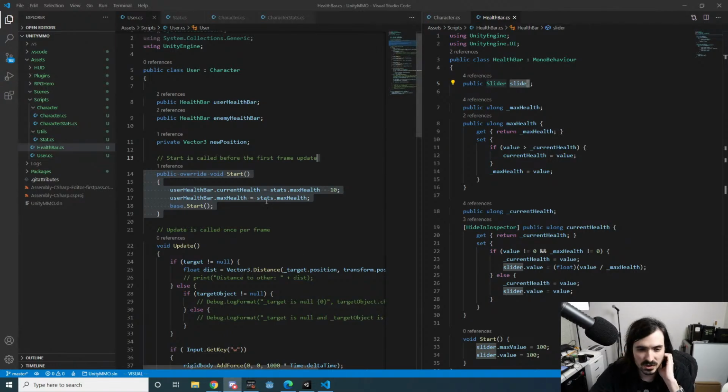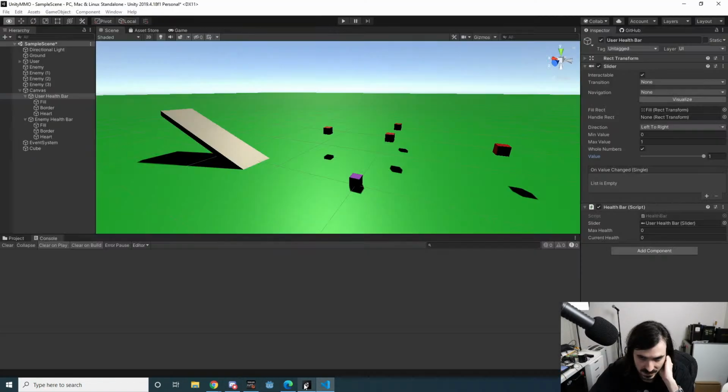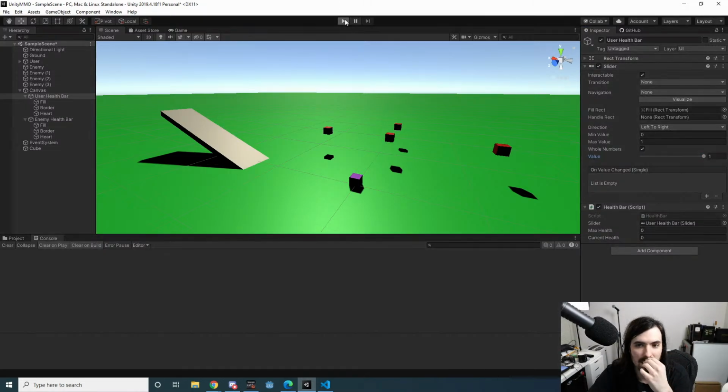Let me double check to make sure that this actually has the slider in it. Unity here. Health bar slider. There we go. Okay, so it definitely does have the slider in it. So that should allow me to set the value of the slider. And the slider should be set to 100.